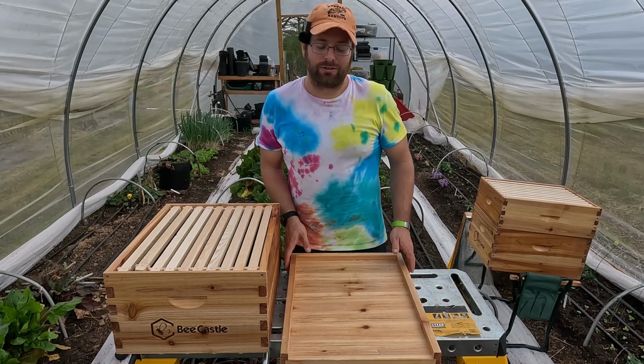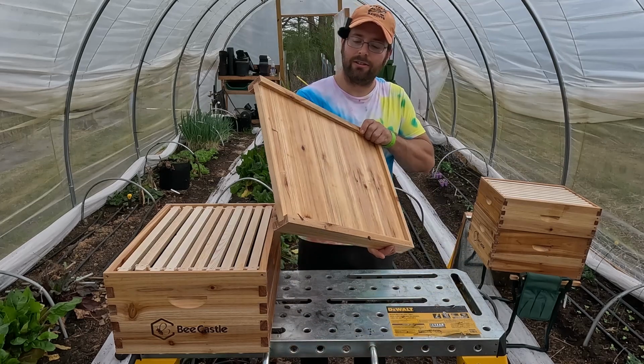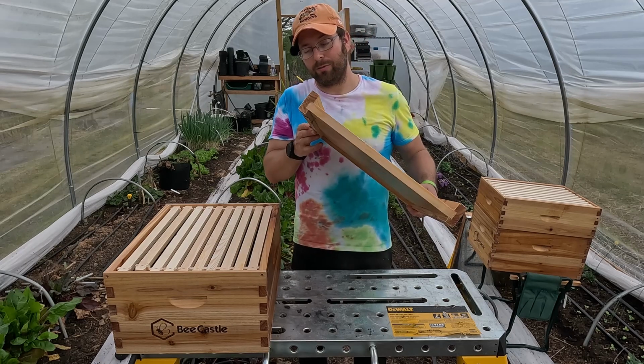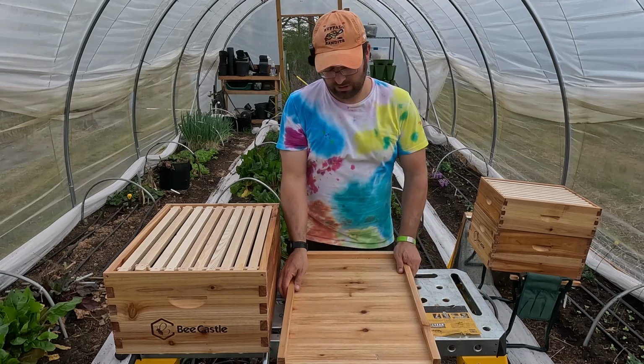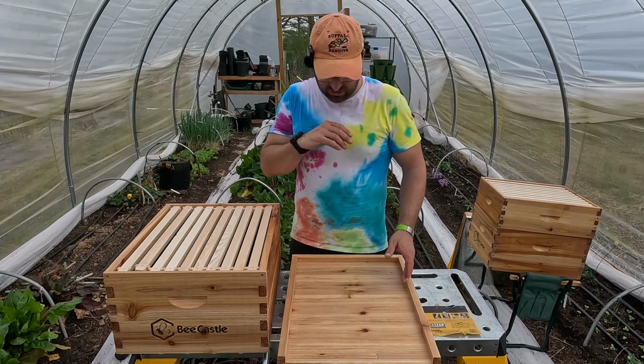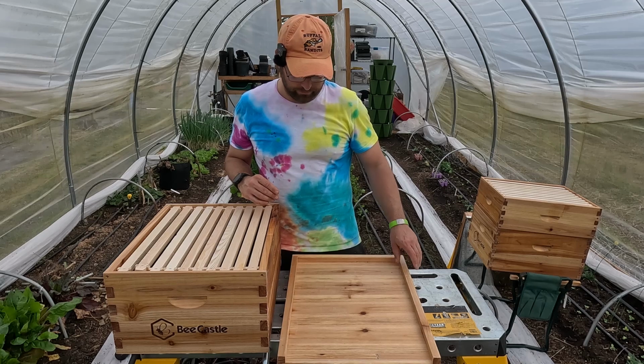So the first piece I want to talk about is the bottom board. As you can see, there's a shallow side and a deeper side right here, deeper side up. This is what the rest of the hive sits on top of. It's going to create a gap right here, and that'll be the entrance for the bees to come and go.